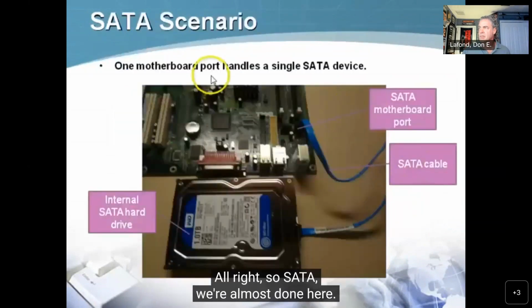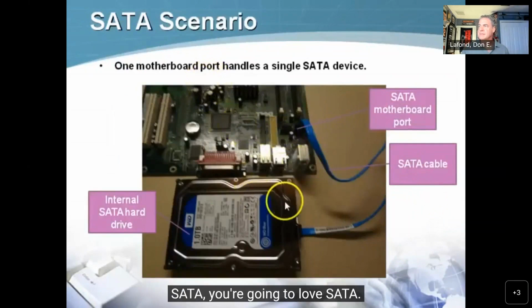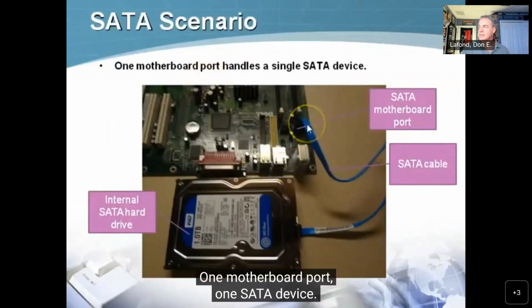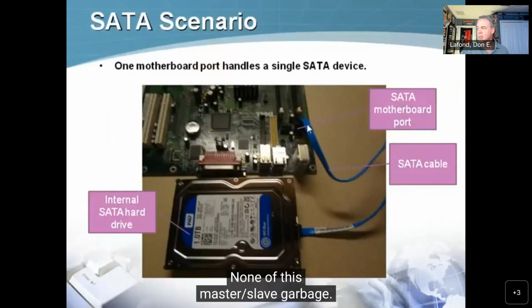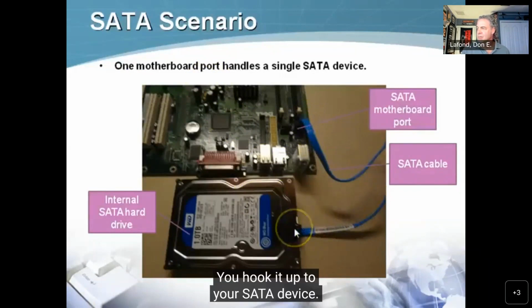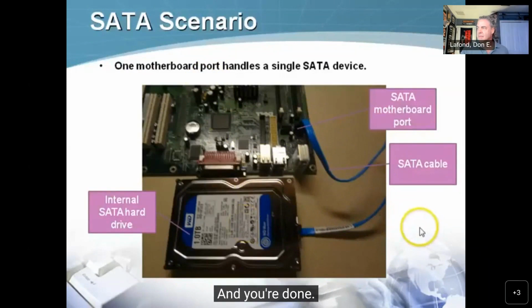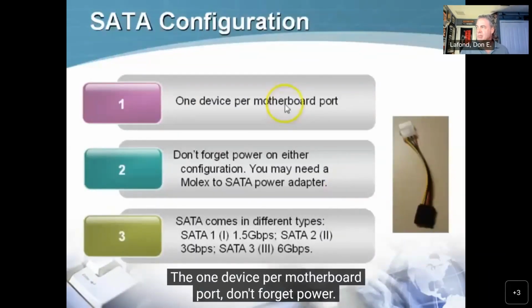All right, so SATA. Oh, we're almost done here. SATA. You're going to love SATA. One motherboard port, one SATA device. None of this master slave garbage, none of this cable select. You plug the cable into the motherboard, you hook it up to your SATA device, and you're done. The one device per motherboard port.